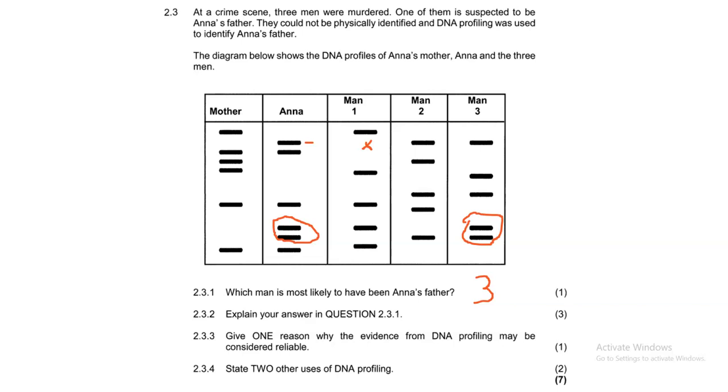So you can just list any 2, but if you list 3, always remember they mark the first 2. So your first 2 must be on point, because if you're not sure about your first 2, they're gonna mark the first 2. Unless you find someone who's nice, but mostly they mark the first 2. So that's 7 marks. That's 7 marks this question.